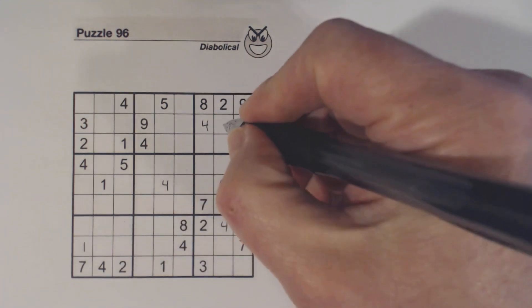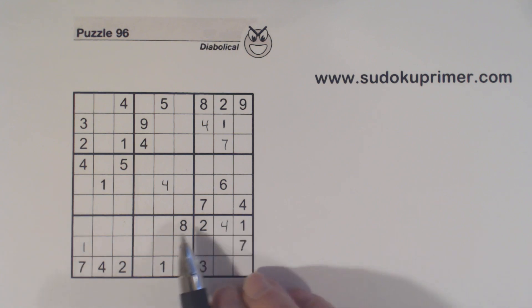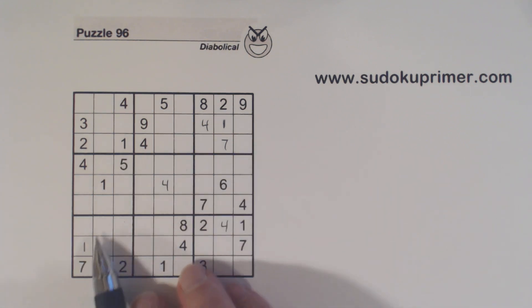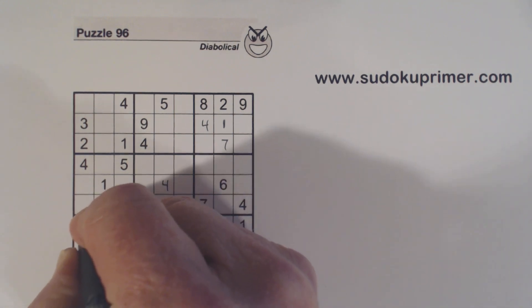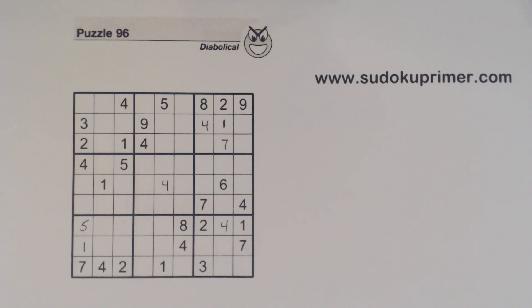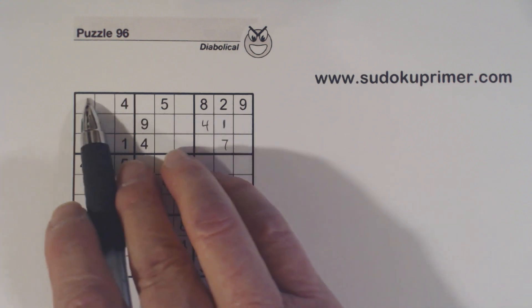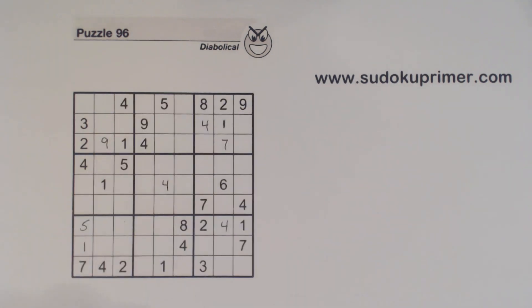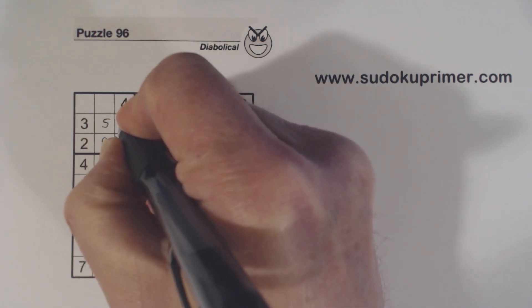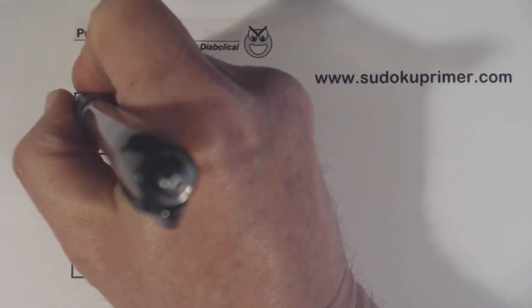With that 4 we can put the 1 in because we found the 1-4 twins there. We also have a 7 here — 7 here — so that's a 7. Now we've got a 5 here with ghost 5s, so that's a 5. Now box 1: we've got a 5, 8, and a 9 in row 1 outside of this box — so these are 5, 8, 9 triplets. There's a 9 there, so we can put the 9 in. There's a 5 there, so 5 and an 8. That leaves 6 and 7 in box 1, and we've got a 7 right there, so we can fill those in.